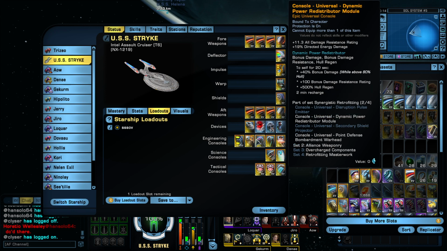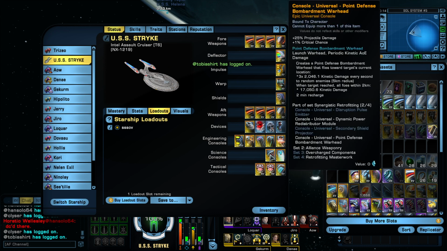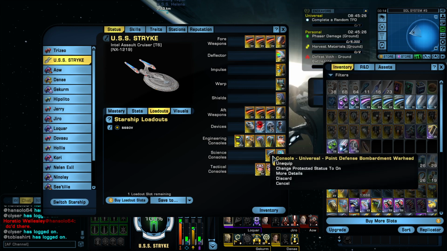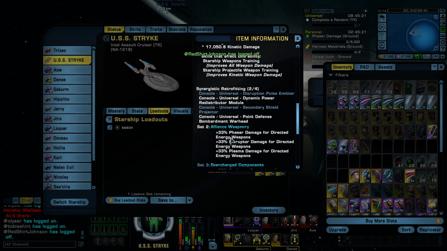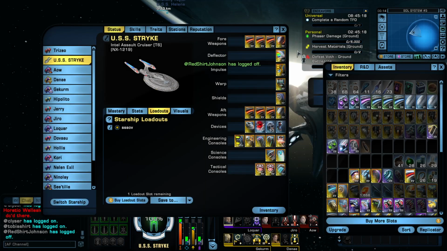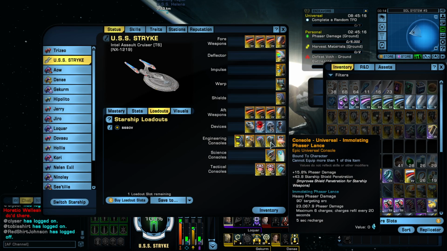The dynamic power distributor module comes from the Atlas lockbox ship for all its goodies. Of course, the defense, the OCRAP button, the plus 90% directed energy weapon damage. We are still pairing that up with the point defense bombardment warhead for some projectile damage increase, but also the two-piece gives us plus 33% phaser damage, which is not that bad. Nothing to sneeze at. MLA phaser lance for the plus 15.8% phaser damage and shield pen.